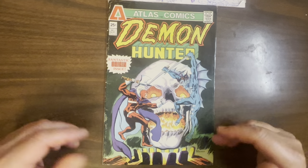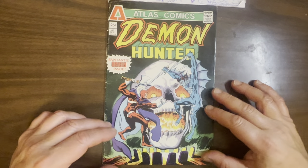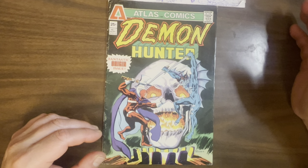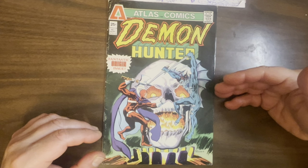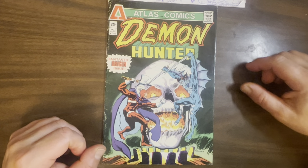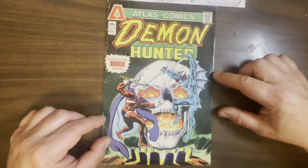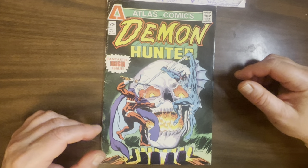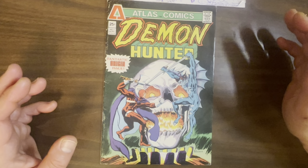By the time of the 80s, that was seen as a cool thing — that he killed bad guys. Atlas was already onto that in the mid-70s. A lot of their characters kill and they don't even question it; they don't even have a moral dilemma about it. It's just fascinating to me if these had gone on. If Atlas continued with this more mature mindset, they would have changed the industry, because think of all the 15, 16-year-olds who were too old for the Flash and Spider-Man. They would have been into this — total heavy metal Iron Maiden cover stuff. You'd be showing it to your friends like, 'Dude, look at this cool demon and look at this guy kill someone with ancient weaponry.' This would have definitely upped the demographic age-wise — not just this comic, most of Atlas's stuff — and it was way ahead of anything DC and Marvel were putting out.